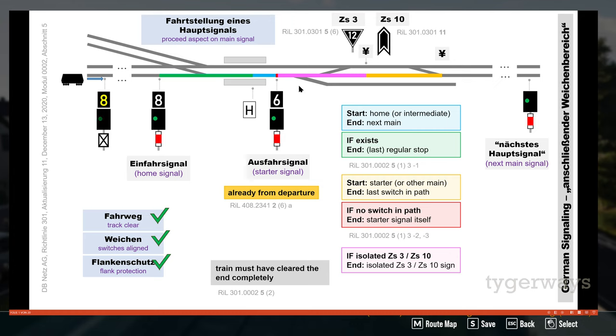And only if that is provided for, then the dispatcher can set the Fahrstraße and lock the Fahrstraße, so the path for the train to the next main signal, so that it cannot be interfered with by a different train service anymore. And then he can set the signal to a proceed aspect.